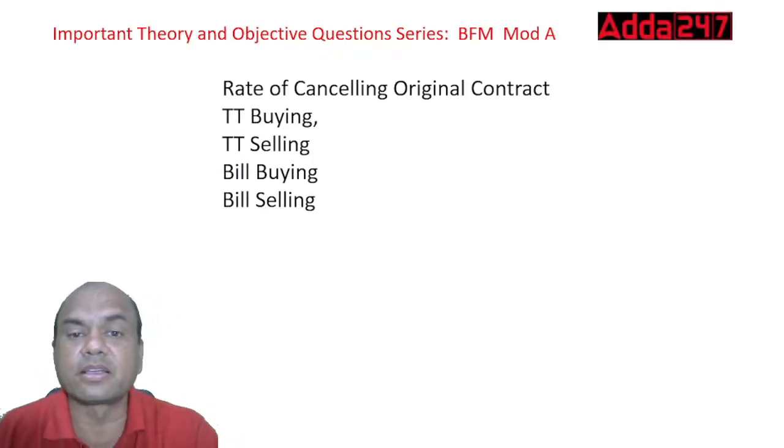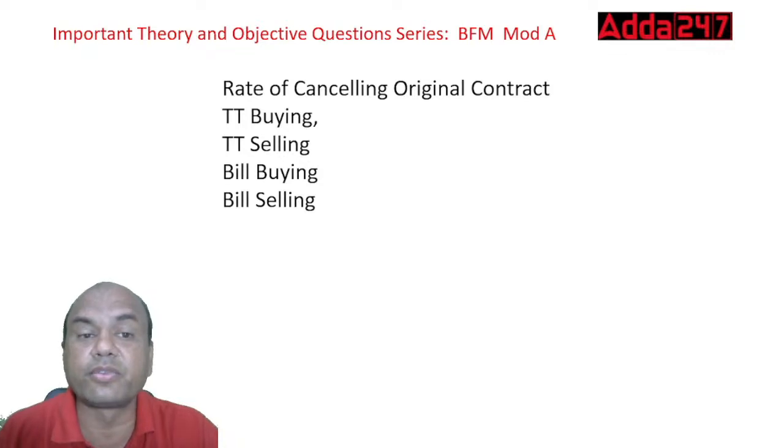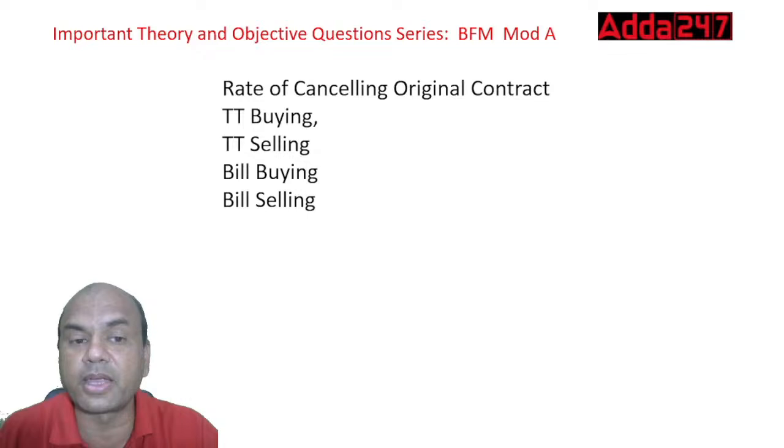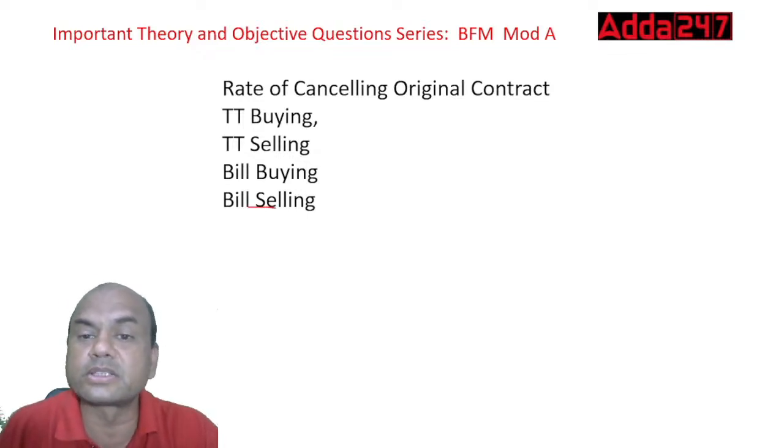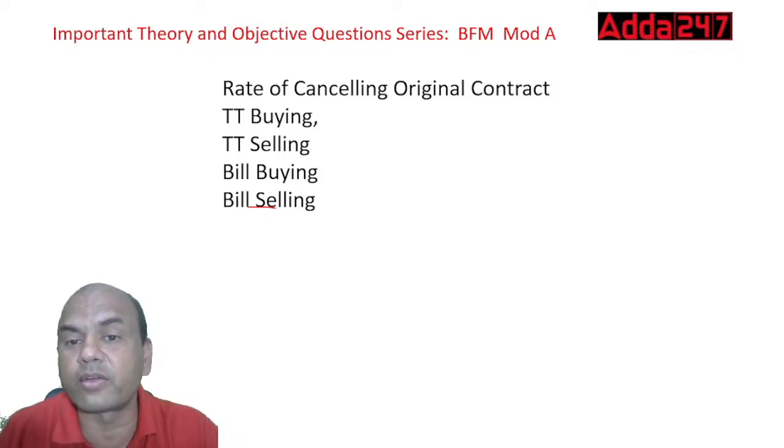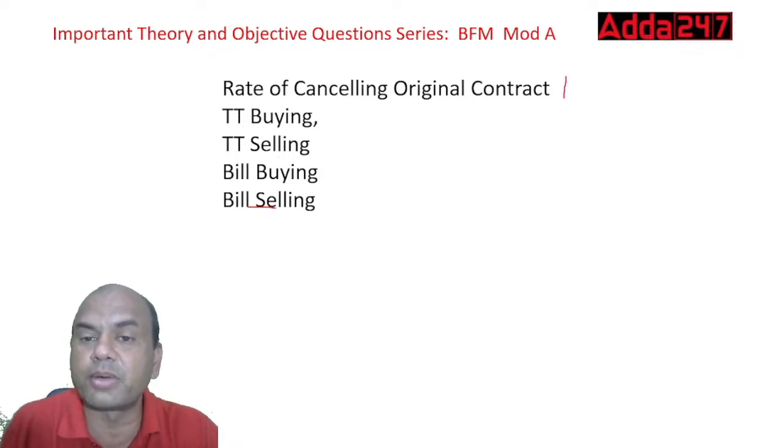Rate of cancelling the original contract: whenever we cancel the original contract, at what rate is it done? TT buying, TT selling, bill buying, bill selling. Sir, cancelling the original contract rate depends on what rate we are talking of. Suppose I am calling the buy rate, rate of cancelling the buy rate.